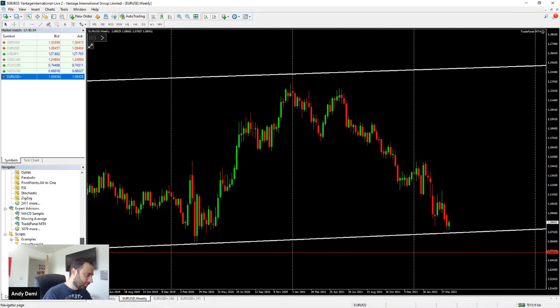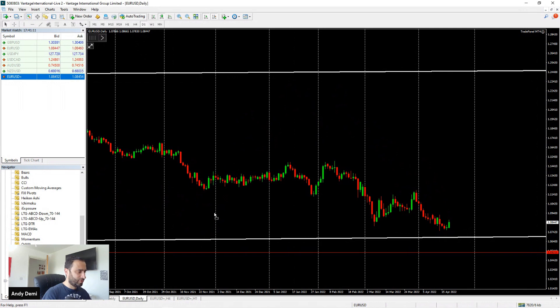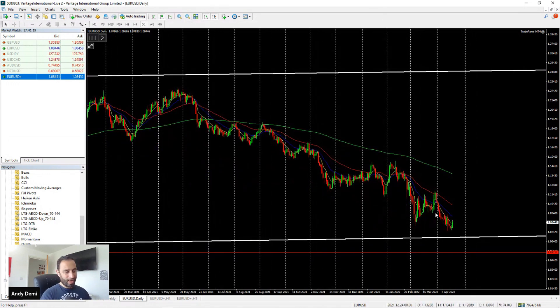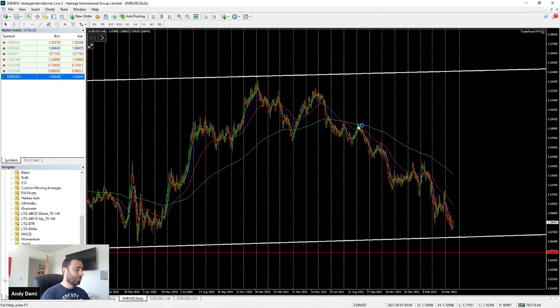The first thing I want to do is put in my moving averages. I'm going to stick in my moving averages and move over to the daily chart. You can see it's pretty much textbook: eight below the 21, 21 below the 50, 50 below the 200 — trending nicely down. The last time we were above the 200 was all the way back in May 2021, nearly about a year ago. To truly see some real upside, we really need to break the 200 EMA — this green line here. We're quite far away from that at the moment, but that's going to be the acid test if this market does rally.